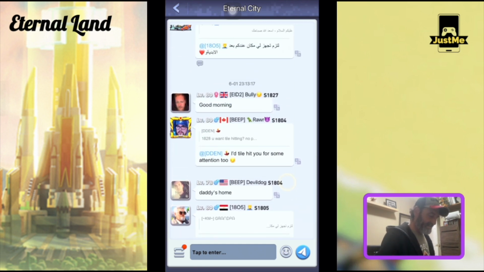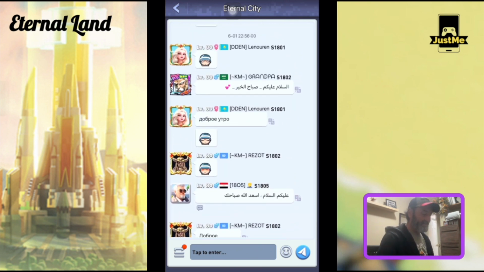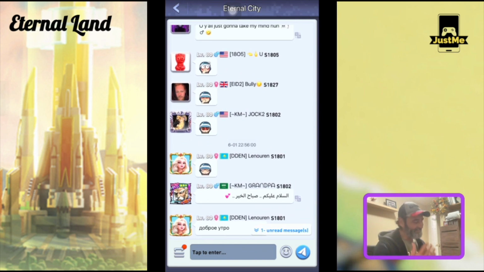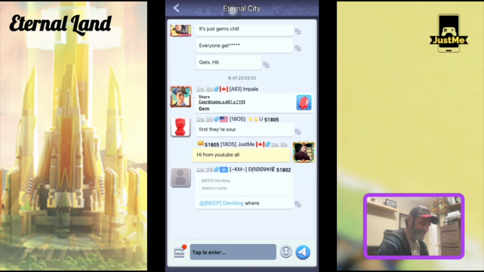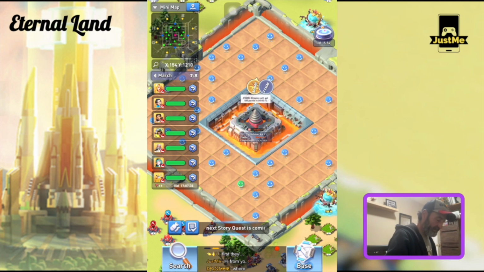There's Devil Dog. There's Rob. Bully. This EL has been really fun. All these servers, the ones that are hanging on World Chat, oh my God, we laugh. They have great attitudes. A lot of fun. So let's say hi. It's just Jams Jam. Oh, somebody got it.